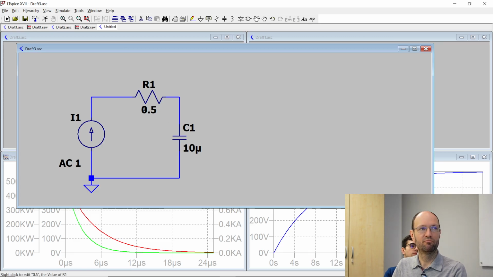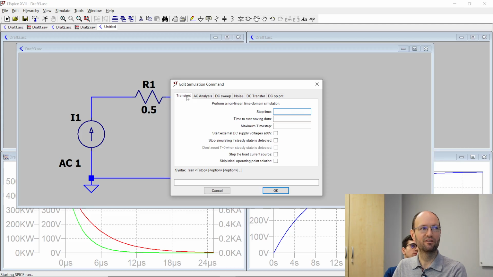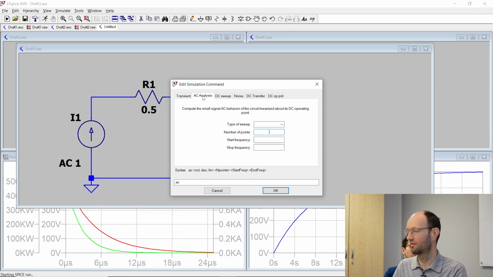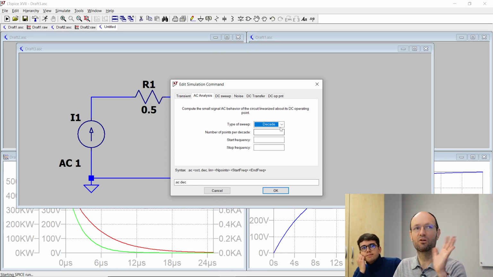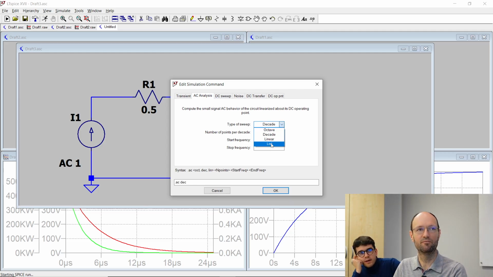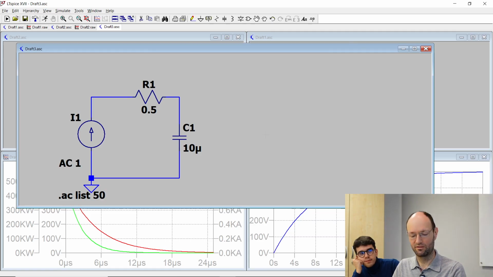And yeah, so now we need to simulate, and we don't want to do transient analysis, of course, we want to do AC analysis. And now the question is, what do we set here as meaningful values? So this is a logarithmic sweep over some octave, over some decade. This is a linear sweep. I would suggest to take the logarithmic sweep. But what would be a good start frequency? What would be a good stop frequency? Or, if you just want to have it for one frequency, of course we can select list and do it for one frequency, like 50 Hertz. And okay, there's already the result. Don't look at this.